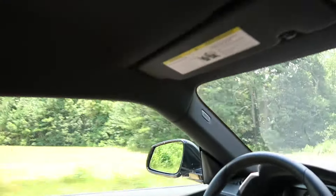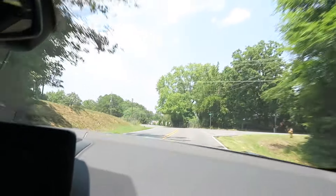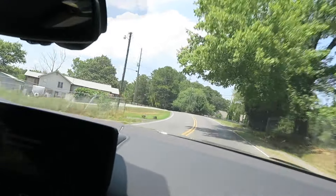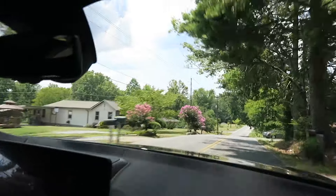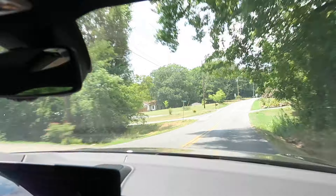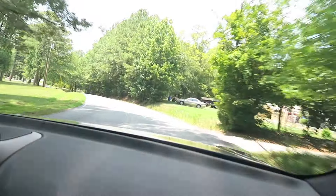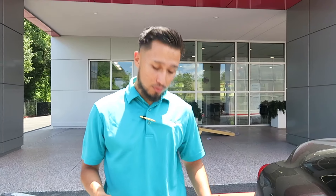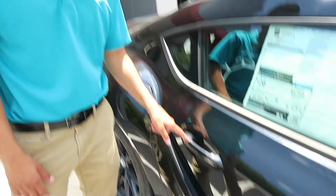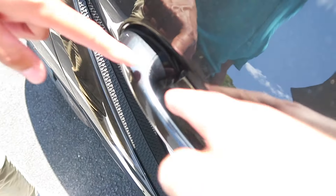We're on the curvy roads now. It handles very nicely — great grip, making pretty sharp turns. It doesn't even feel like we're on curvy roads; it just hugs you to the road. No body roll, you're just cruising. Another thing to mention: this comes with a smart key system. As long as the key is in your pocket or bag, you just place your finger on the three stripes on the door handle to lock it — you hear that beep. To unlock, just stick your hand in the door handle and it opens right up.